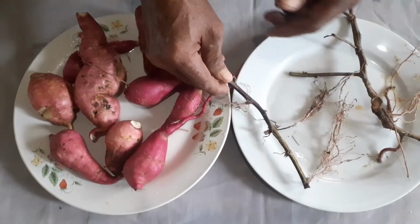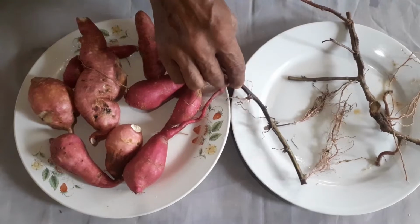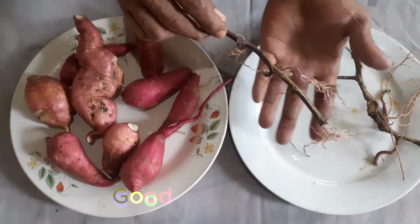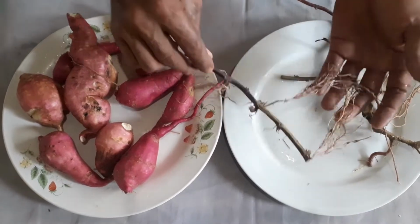We set them in our bucket, the slips, as we call them in the Caribbean, and then they will form these roots before you plant them, usually a month before.